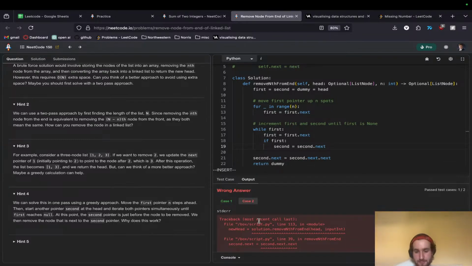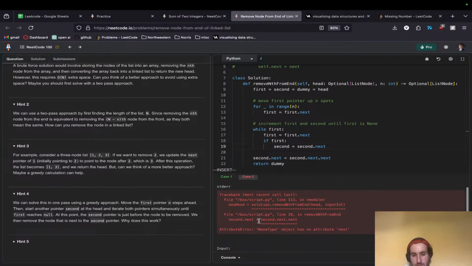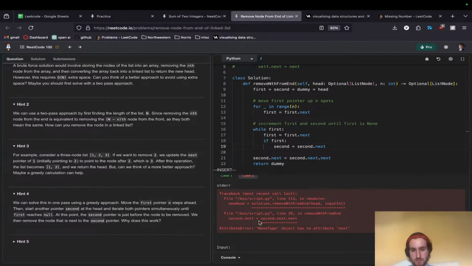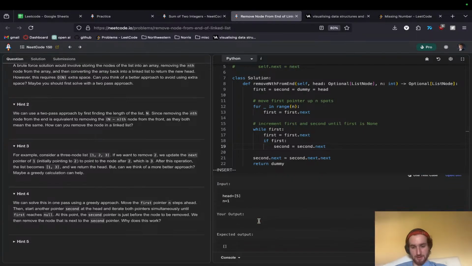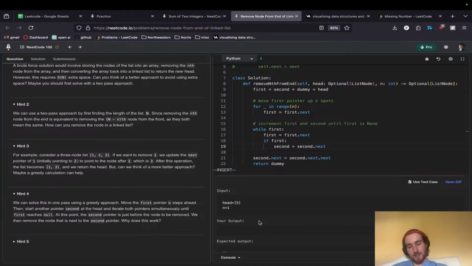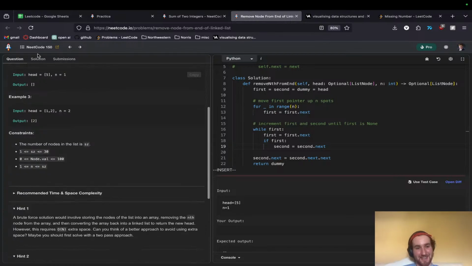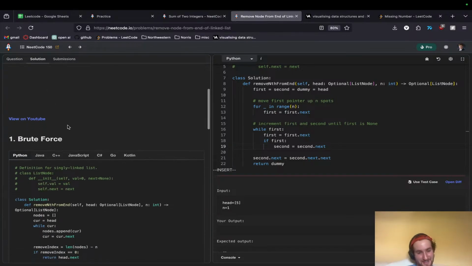Still no. Why would second be none? Or I guess second.next.next. Dude, I hate this problem. I understand basically how to do it. I'm not looking at edge cases. I've done this problem for too long.